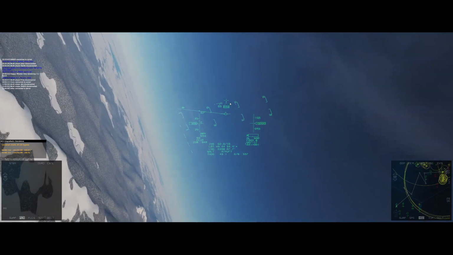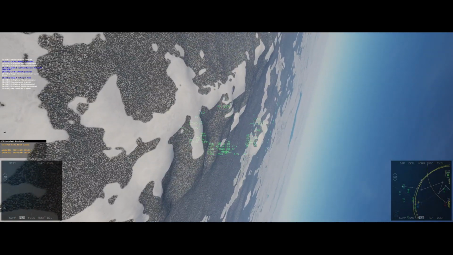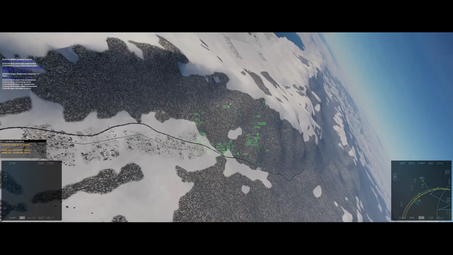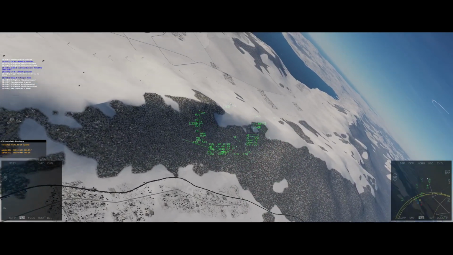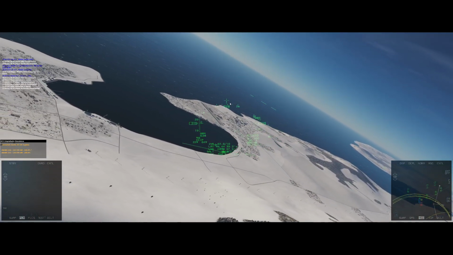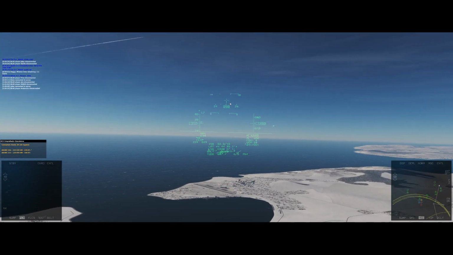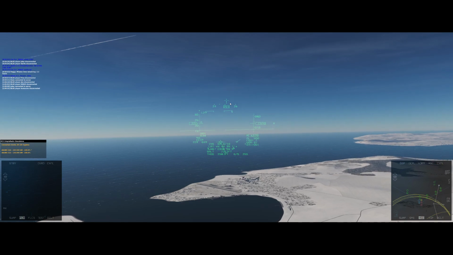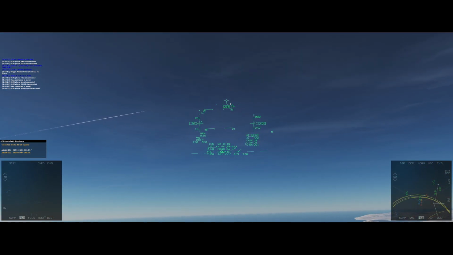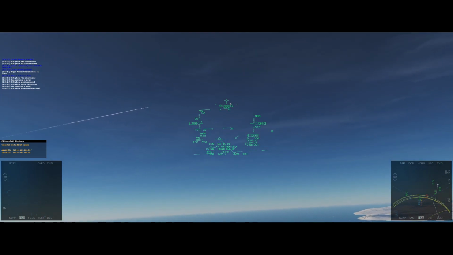All right. And then, let me see. I'm on the lookout for SAMs, so I'll let you know. I'm going to come in. I'm at 8,000. 79. I'm at angels 77.5. I don't see him firing anything. And I'm good, right? But I got to aim down. I got to come down at an angle. So I'm going to accelerate up 8,000.